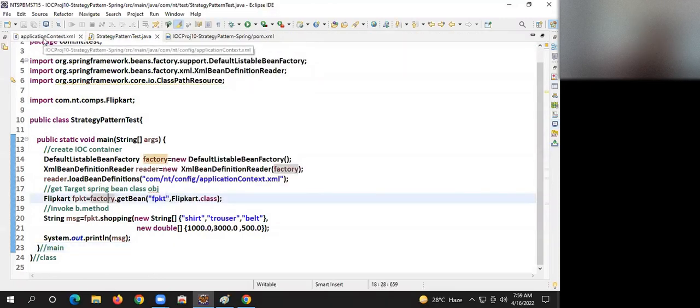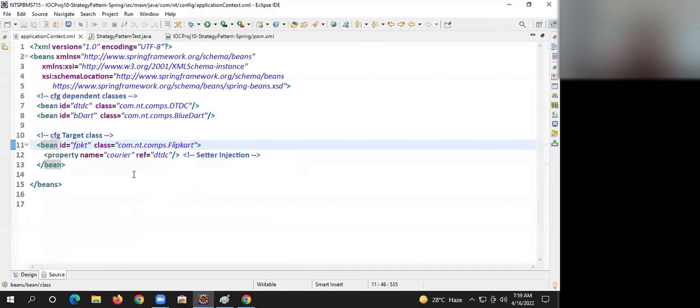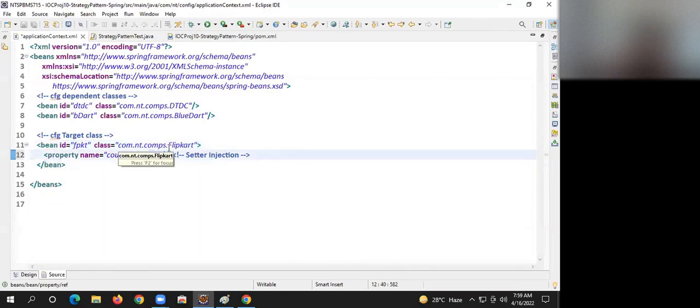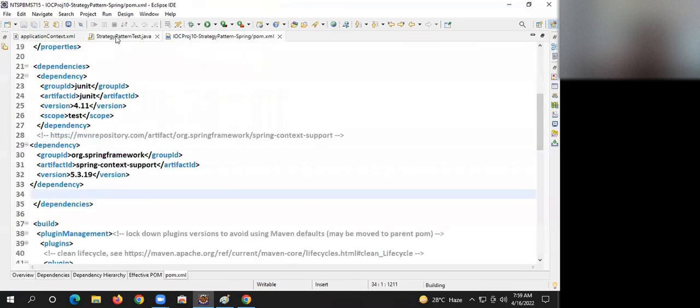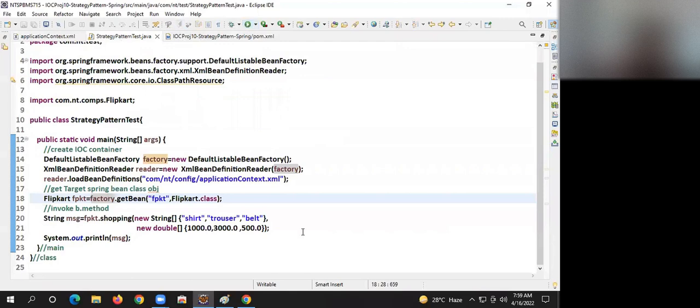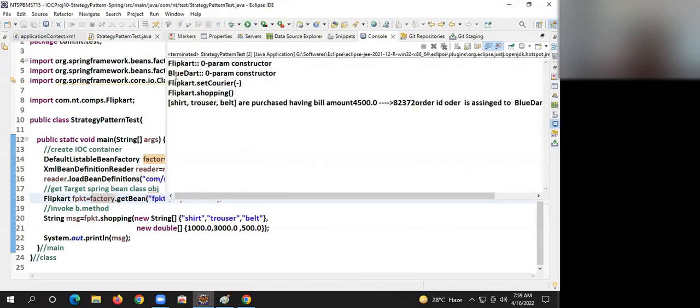Okay, boss, now listen. I did not like DTDC. I want Blue Dart. Strategy pattern test, guys. Flipkart here, Blue Dart. Are we getting flexibility or not?